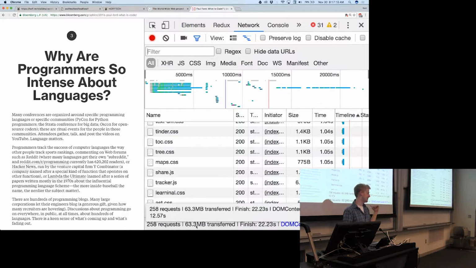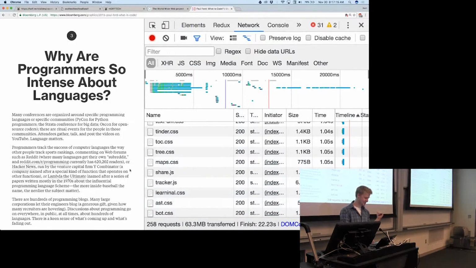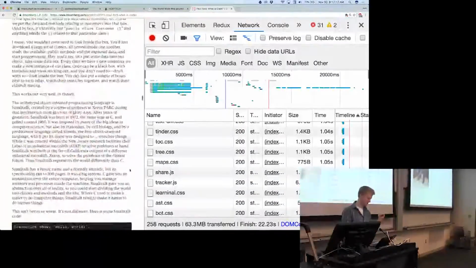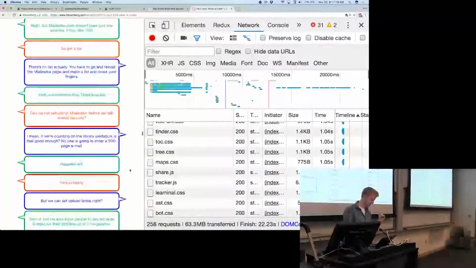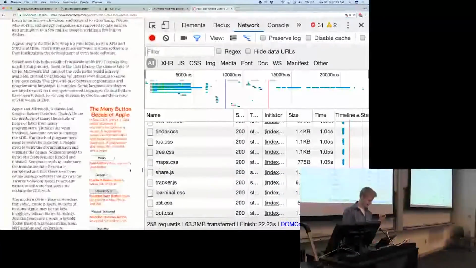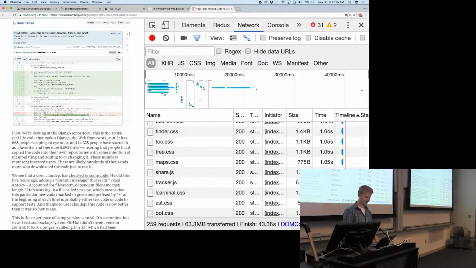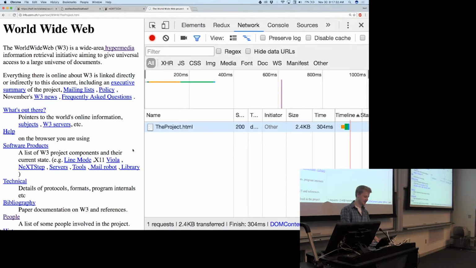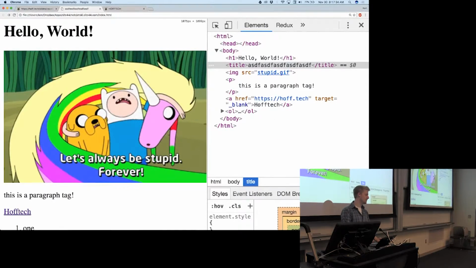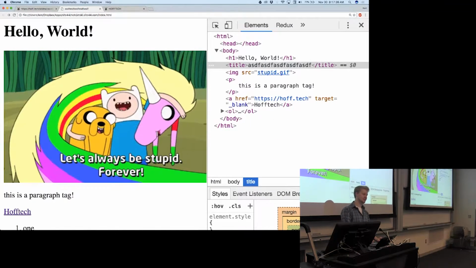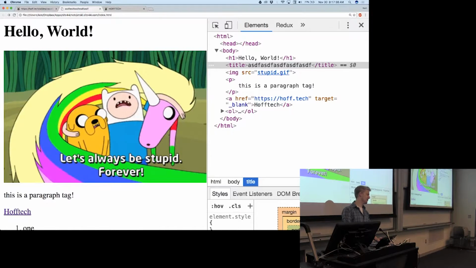But it says 63.3 megabytes for this page. I don't think that's right. I'm sure it's not that much, but I just might not have an ad blocker running or something, and it might be getting a bunch of junk in here. I don't totally know, but 63 megabytes, kind of huge. It's many orders of magnitude larger than the pages that we are writing right now. But if I wanted to pull that up on my phone, Dad would get mad at me because I would run through all the cell phone data plan again.